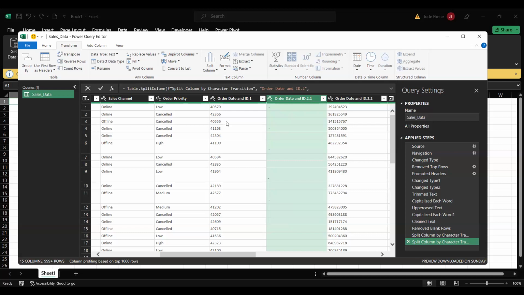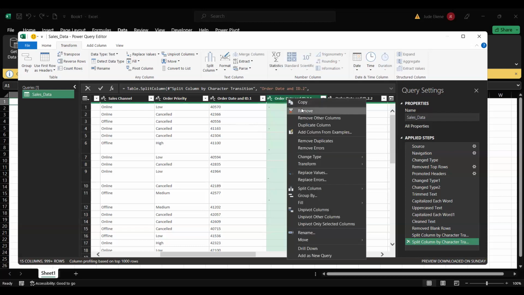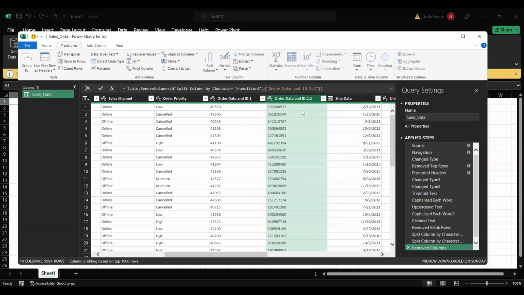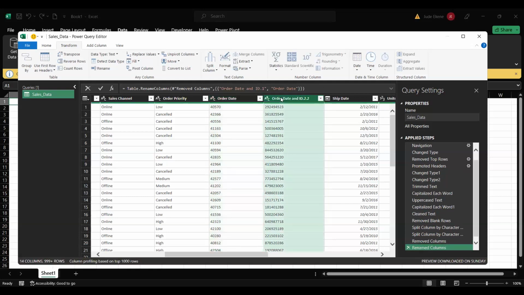So even if he has used symbols and any other character that is not a digit, it will extract all those things and keep them in this column for me. Now, because I don't need this one, I'll delete it, remove. Now I have my data split. Now I know that this is dates, so I right click on this or I double click on it. When I double click, I say other dates. Then I remove the rest of them and press enter to accept it, get to the next one, and then say this is order ID.